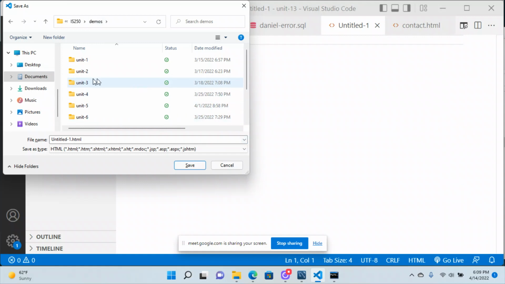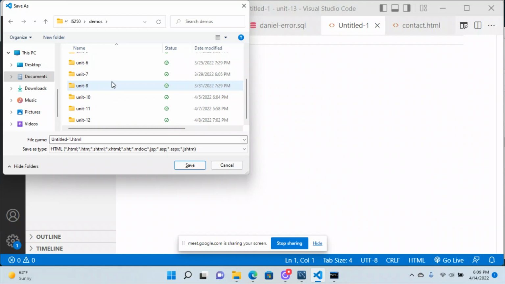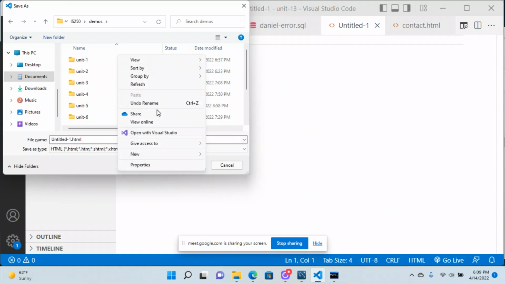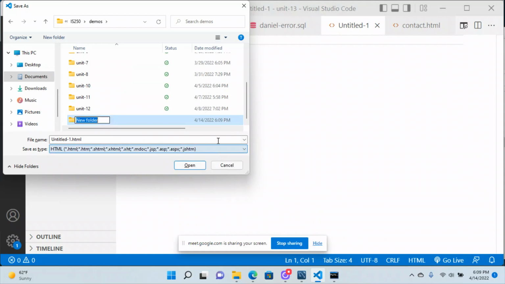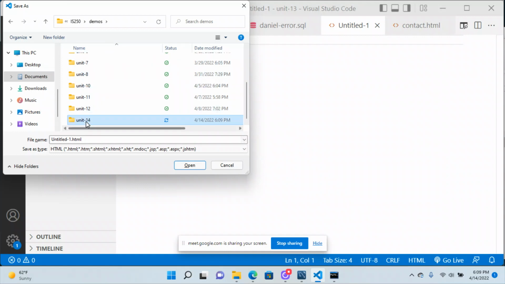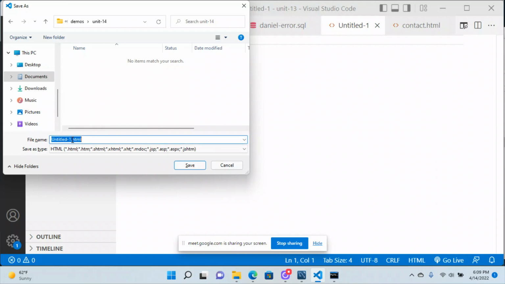Sorry, hang on a second here. Okay, so Unit 14 is just going to be my little root directory for the demo here.